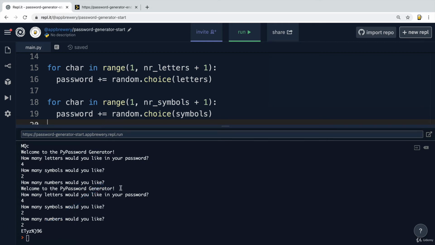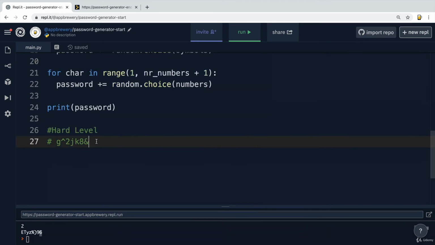But the only problem is that if a hacker knew that you always have 2 symbols at this position and 2 numbers at this position, then it's very easy to crack that password, because in order to get the last digit, for example, they only have to try 9 different variations, 1, 2, 3, 4, 5, 6, 7, 8, 9. And this just limits the strength of your password.